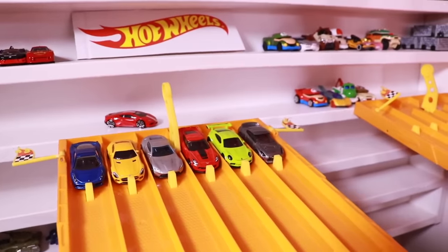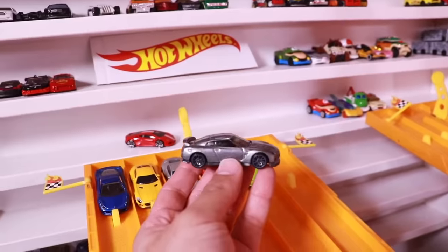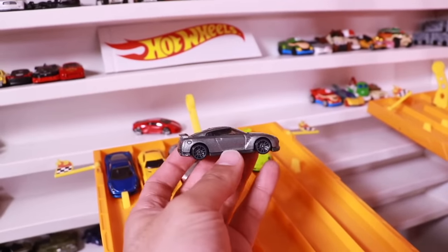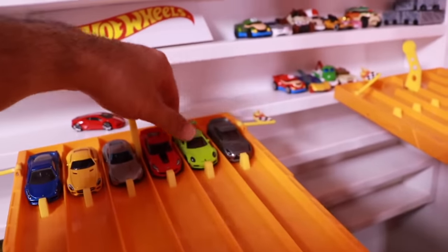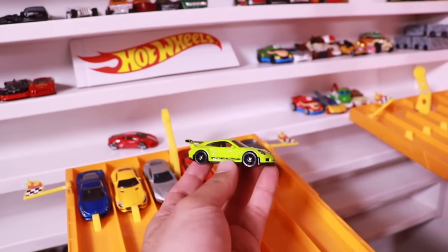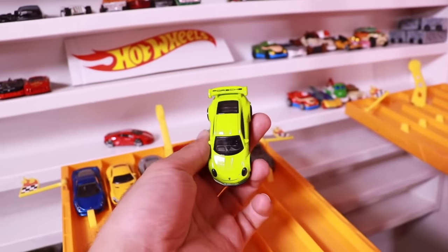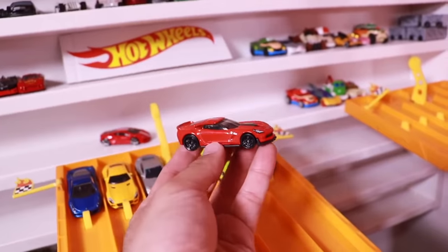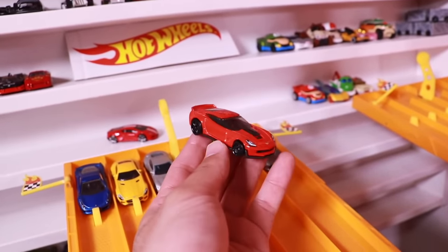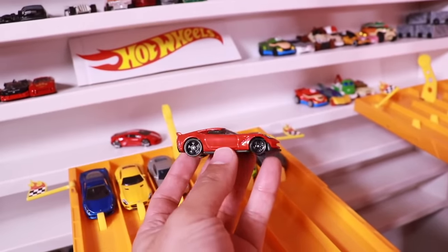Let's take a closer look at each car that's racing. First one we've got is the Nissan GTR, the brand new gray Nissan GTR from the Hot Wheels Q case. We just opened it up, and it is the first car facing off against the Huracan. Next car, we've got the Porsche 911 GT3 RS, and it is in that nice looking green color. The next car we've got is the brand new C7 Z06. It is in the red color with those blacked out wheels.